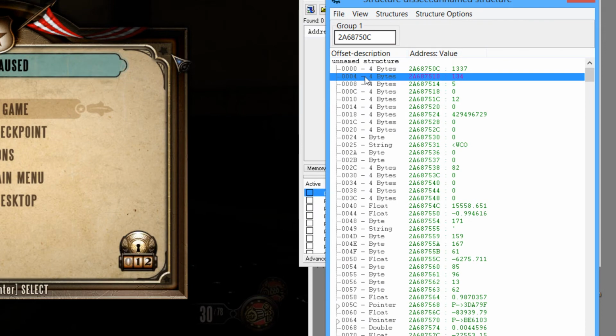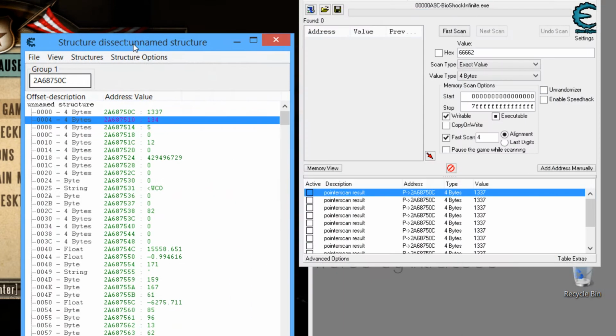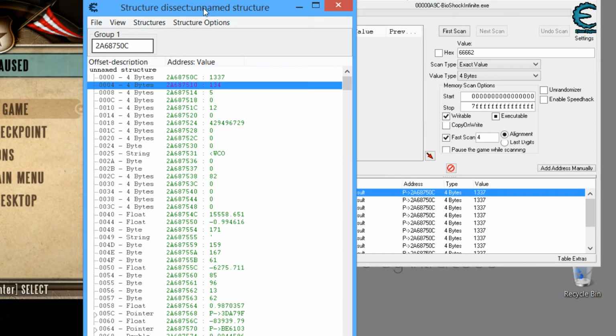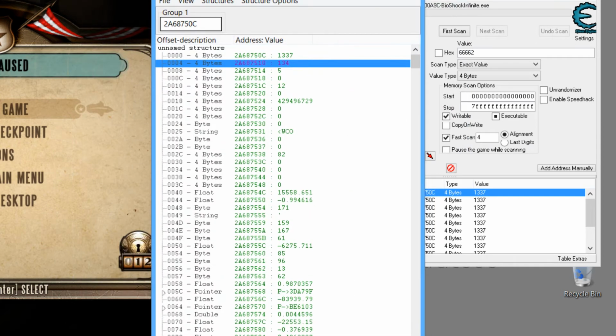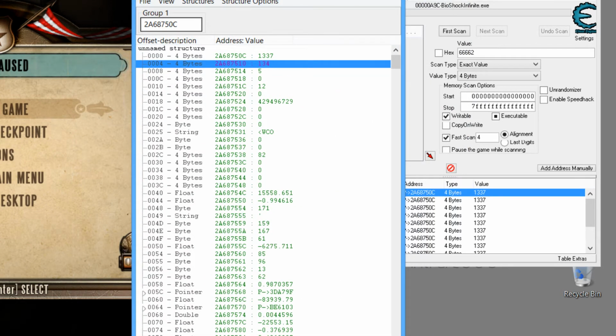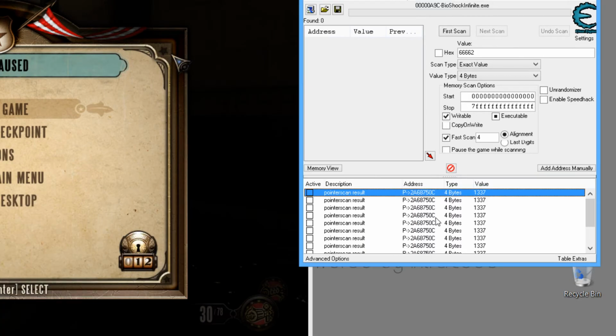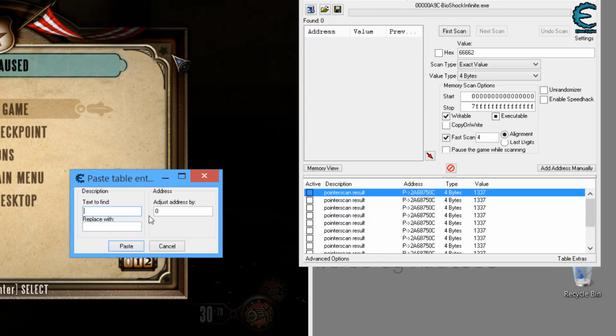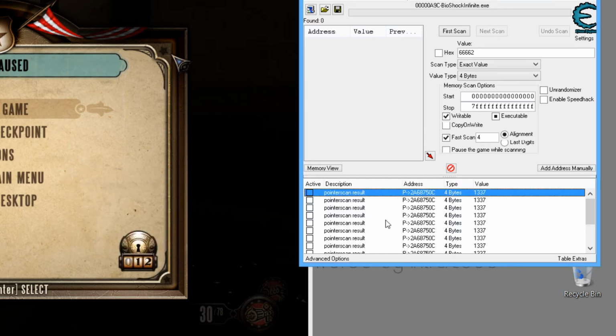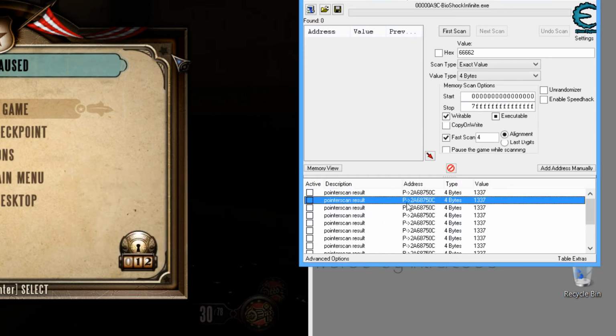Now you're going to ask, okay, how do we get to this value, and how do we tell our compiler that this is the value you want to have? What I'm going to do is copy and paste one of these addresses with the offsets. This is where we're going to start off. So we're going to right click this, or you know what, you can do Ctrl+C and then Ctrl+V, and then this is going to pop up. You just click paste, okay? Don't even change anything like that. Now the bottom one right here is the one that we've just pasted.